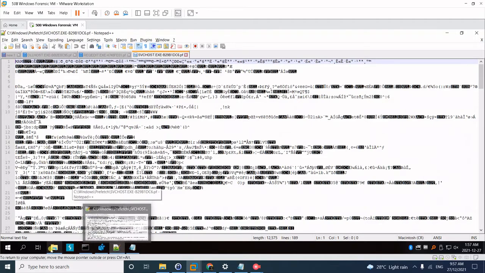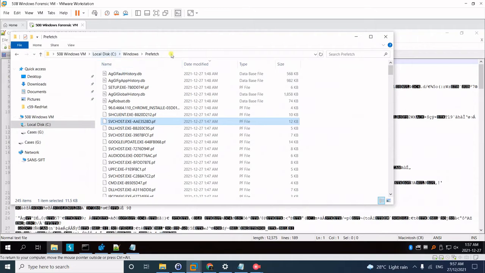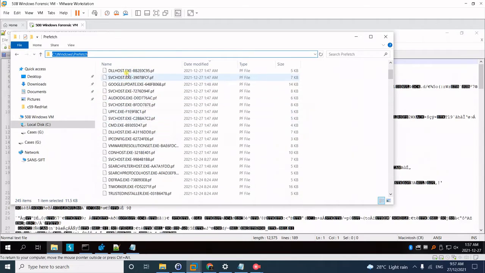Okay, so what are the characteristics of the prefetch? The first characteristic is that this is located in the C directory, the root directory, then Windows, and then the Prefetch directory. And you'll notice here the file naming convention uses the executable name itself, like this one, svchost.exe dash hash.